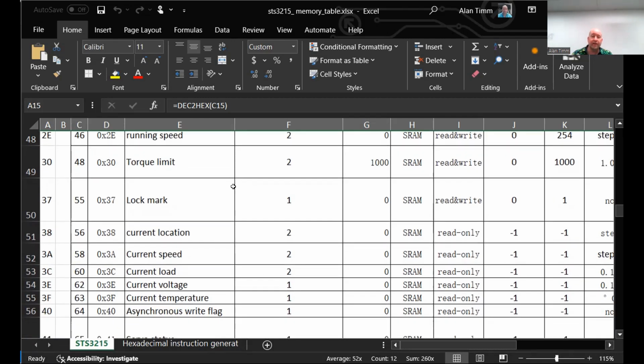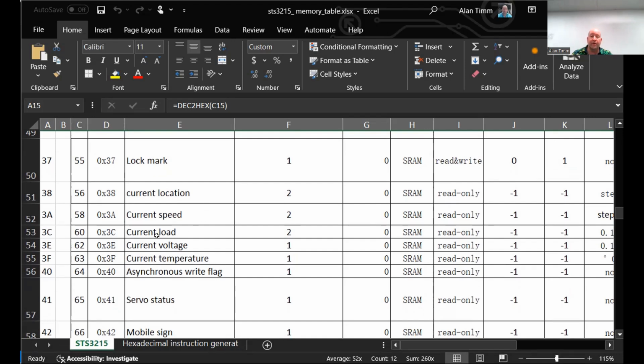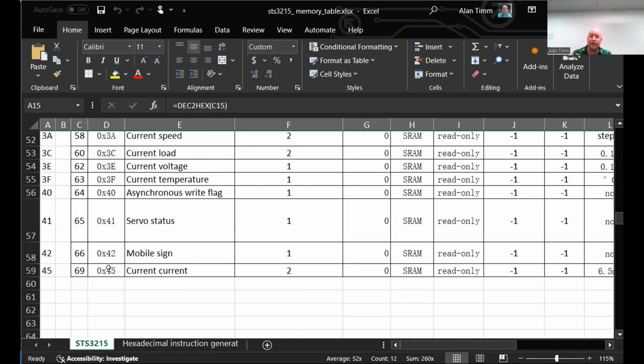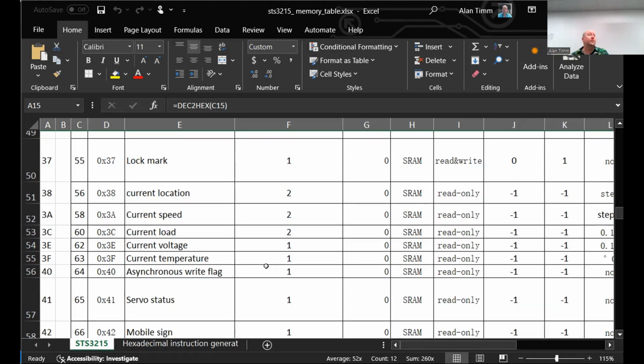Running time, running speed, lock mark, is it currently moving? Current load, as inferred by the power that's being drawn across the driver. Turbo status and current. So yeah, all these are available to you to understand the state of the servo. But the short answer is, yeah, they do give you the ability to change those in addition to the velocity acceleration curve.